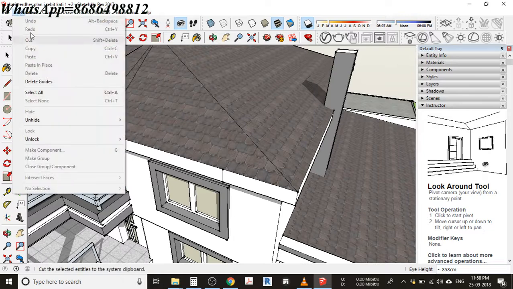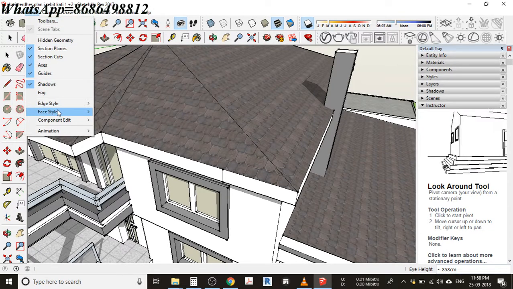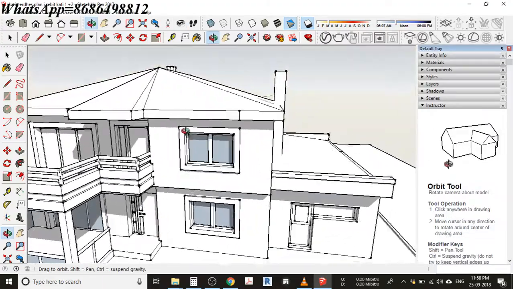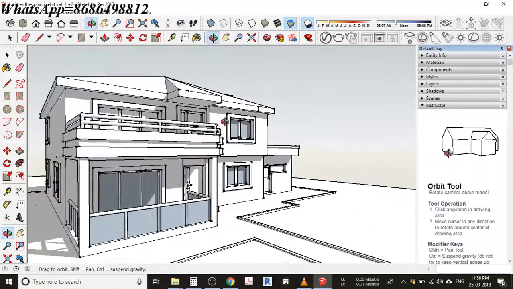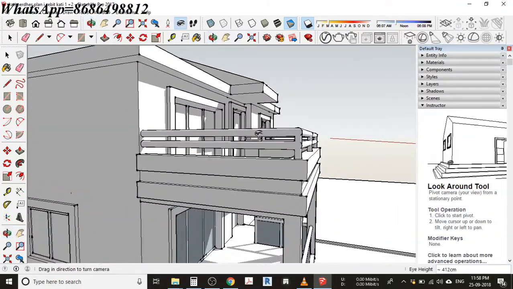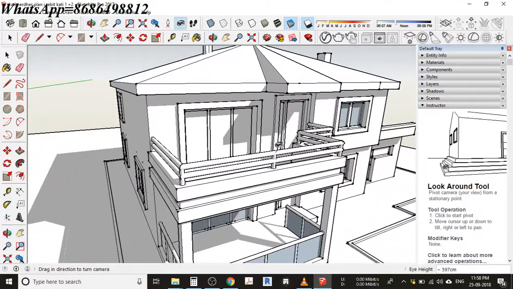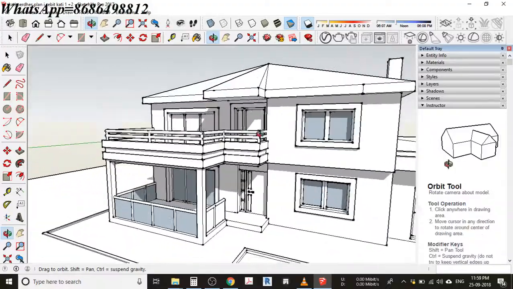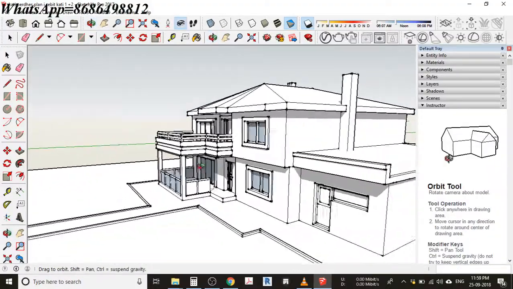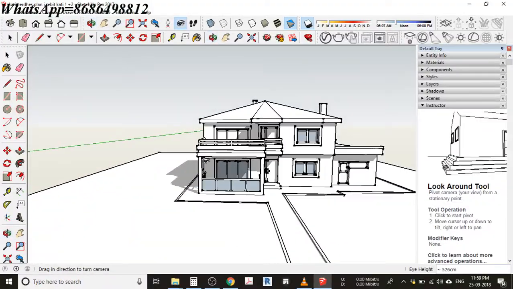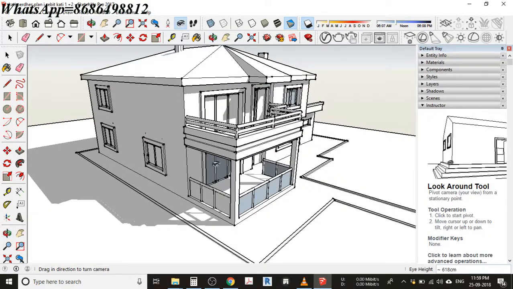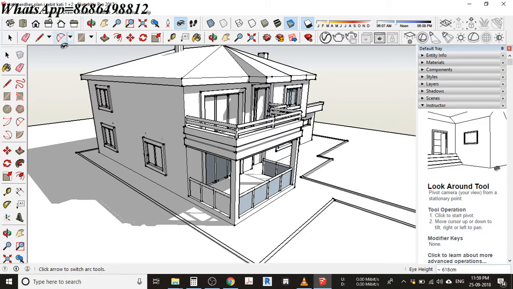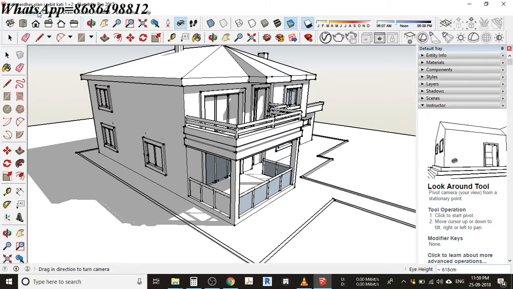Now the next thing is monochrome. This monochrome is very much similar to hidden lines. It's going to show things completely in white. Whenever your model is too heavy, just go for monochrome, and you can see things a bit lighter, so that you can handle your model easily. That's one use of monochrome, but it will not show you all the textures and all those things. So let's get back to where I was.